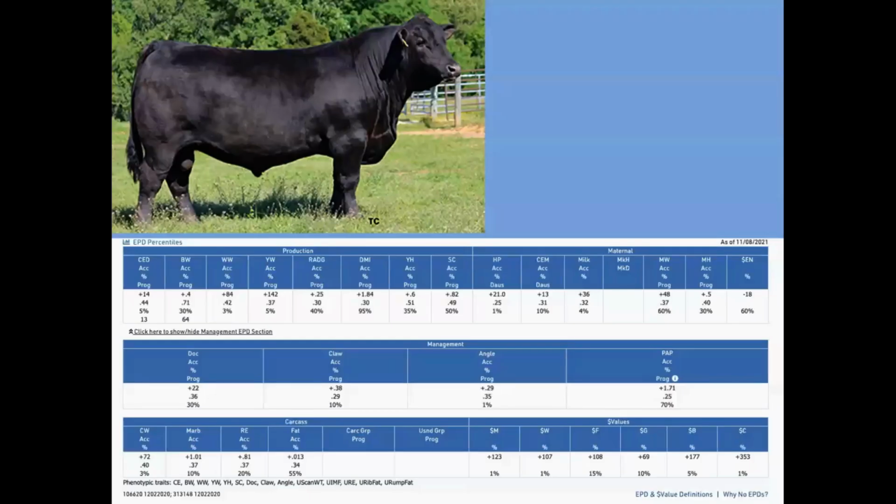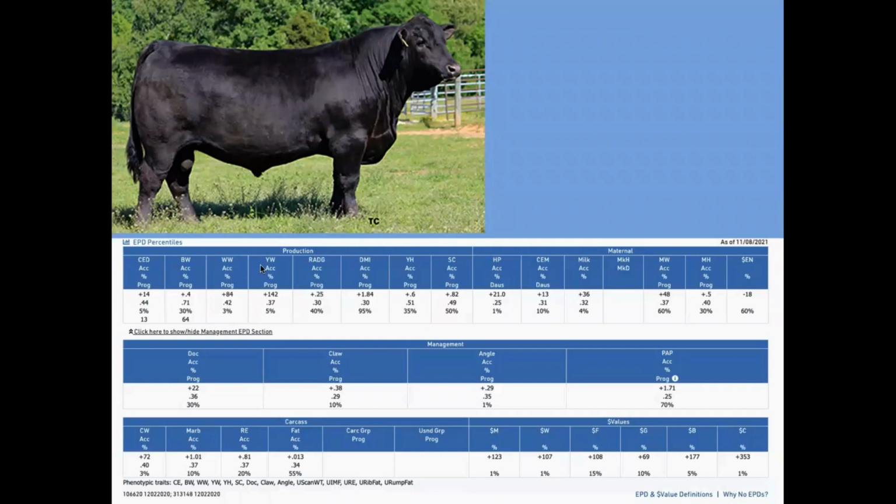Now, I will tell you from a genetic standpoint, historically, as we tried to select for more growth, whether that be from a weaning weight standpoint or especially a yearling weight standpoint, generally that meant we ended up with more mature weight as well, or heavier mature weights in those animals. I've shared this bull here because of some of the advancements we've made in genomic testing and selection of animals. This is a bull that's been identified in the Angus breed. He's a young bull, but he's going to get a lot of AI use over the next couple of years, and we'll see if his EPDs play out the way they look now. And I think there's a very good chance of that happening, at least for some of the primary EPDs.